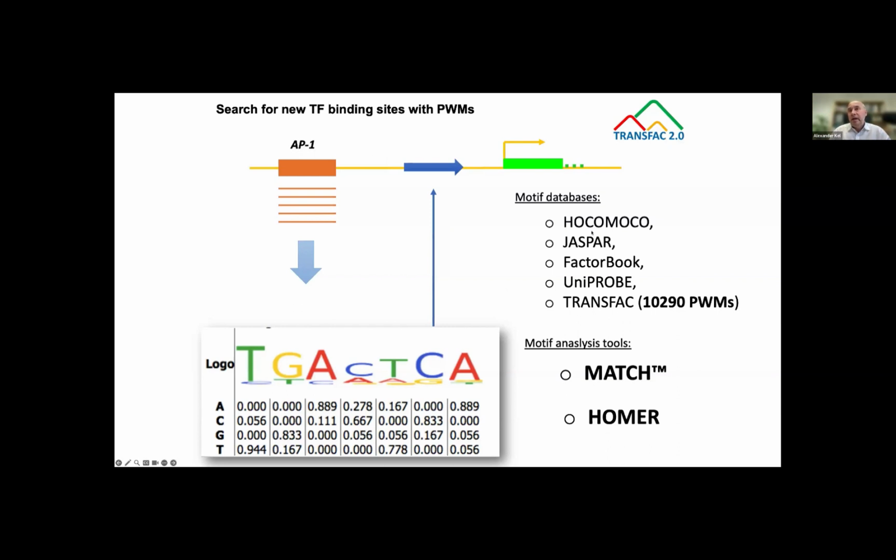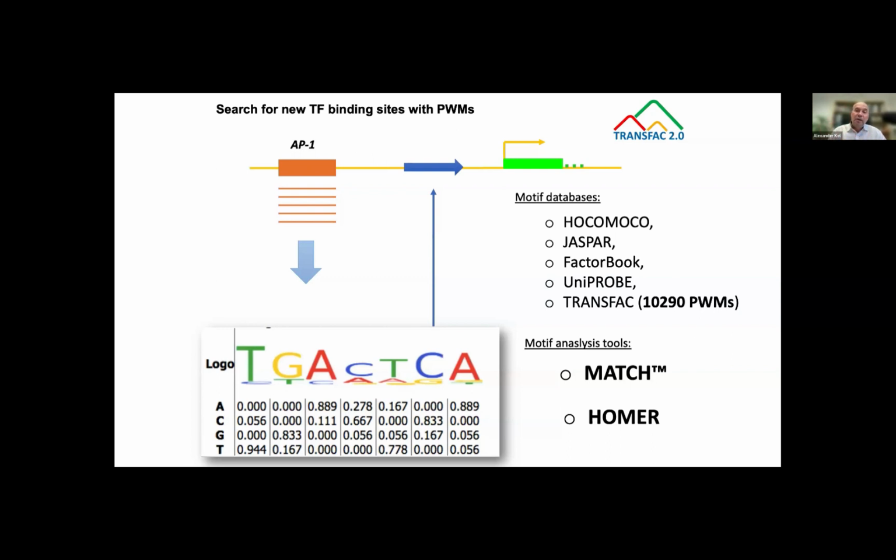But in the meantime, there are a number of public databases. Among them, you see HOCOMOCO, JASPAR, FactorBook, UniPROBE, and several others, which are also collecting matrices by themselves. And we include everything into TRANSFAC after thorough verification of those matrices, so we built a kind of reference resource for all positional weight matrices which are known so far. So when you use TRANSFAC, you are more or less not missing anything in terms of positional weight matrices.